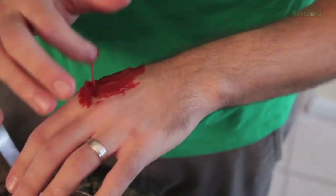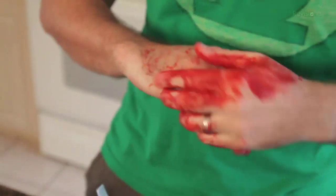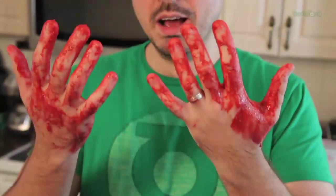I mean, it wasn't terrible. If you used it with some other application like nose and scar wax, I think you might get some good stuff out of it, but by itself, it kinda sucked. But then I spread it all over my hands and found that it was actually pretty good for a blood-soaked look without it running out. Plus, it's edible, so you could have a sicko killer lick the blood off his fingers if you want, or any other kind of zombie situation.